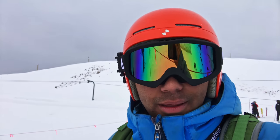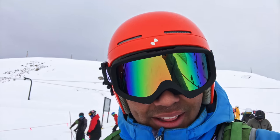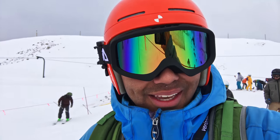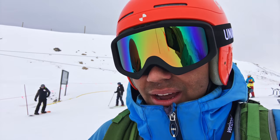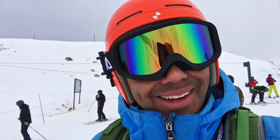Quick little update. As you can see, the colors on the lenses throw me for a loop. First time I've had gradient lenses. The colors you see, this purple to the green to the orange to the purple, is kind of what I'm seeing on the slopes. And now that the light has gotten flat, it makes for a little bit of challenging conditions. Luckily, I have my backup goggles for flat light conditions, but they are handling the texture pretty well. Still giving it a 9 out of 10.